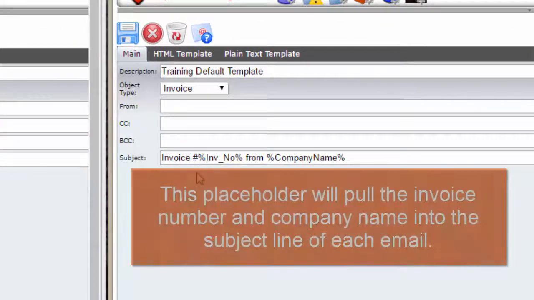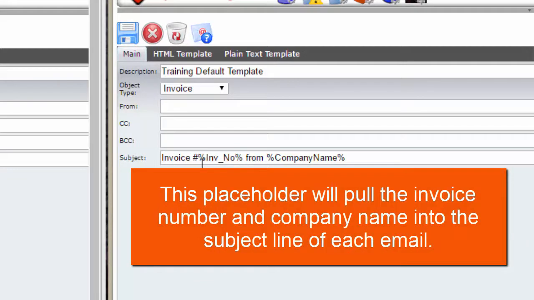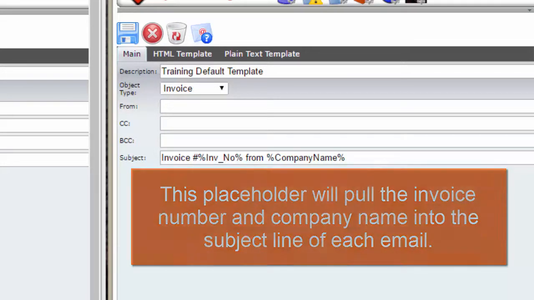This says invoice number, then it has a percentage sign, company name, percentage sign. This is set to include the invoice number and the company name. If that is what you want to include in the subject line of each email, then copy and paste it into your subject line. You could just put your company name and it wouldn't pull the invoice number.